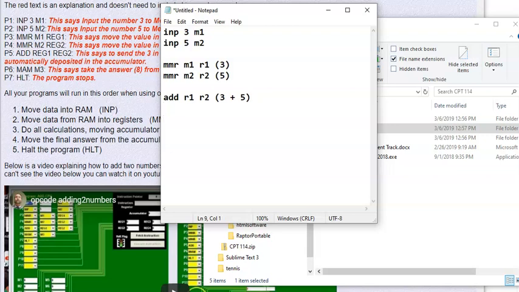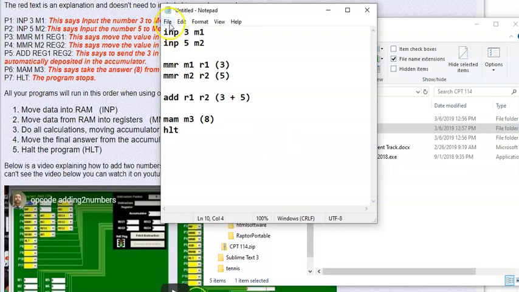So our final answer goes into MAM, or move accumulator to memory. And that's going to go into memory location number 3, which is the next one on the list. And that is going to have 8 in it. So you can see you don't have to put the parentheses in there. Might make it a little easier. Input the numbers, move them to registers, add them together, and then out. And then if you want to add on the bottom here, halt just for grins, that's fine.